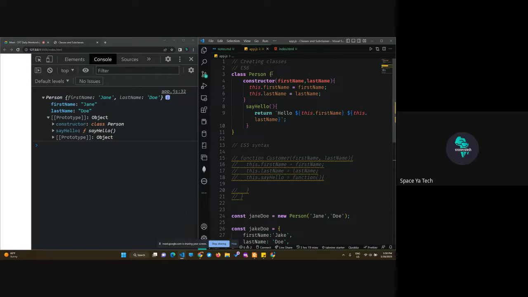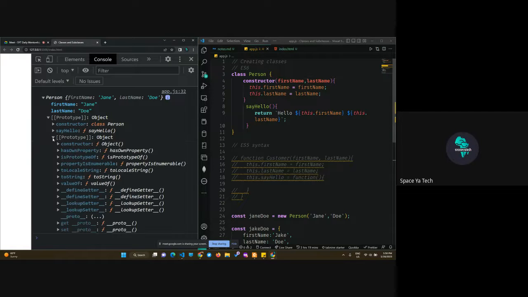Maybe you've heard of something called the prototype chain. So they are linked. Because every object needs a prototype, we need to inherit from someone. So even when you use the class, the constructor functions, you still need to have a prototype for that function as well. That's why if I now come here, this is the same prototype that we saw initially when we used the object literal notation.